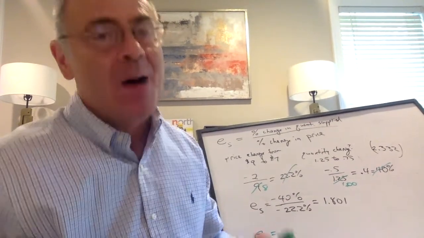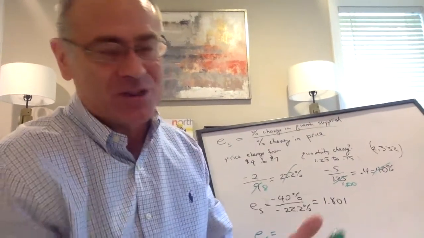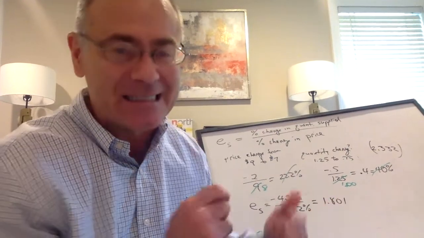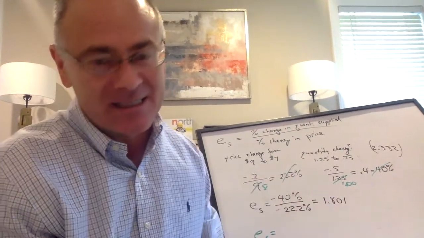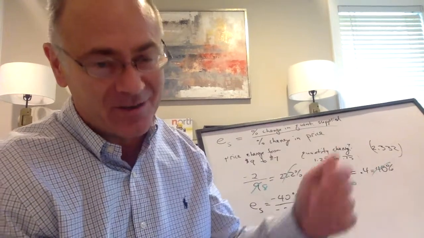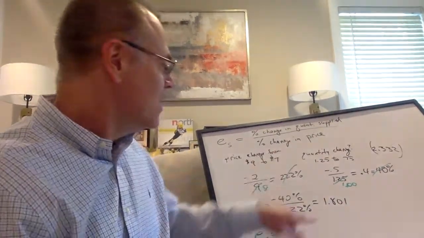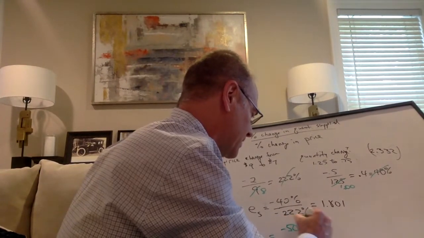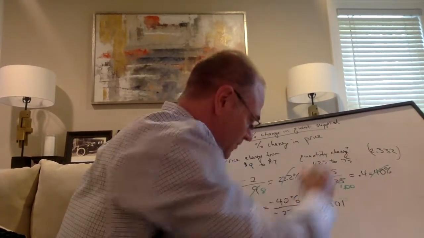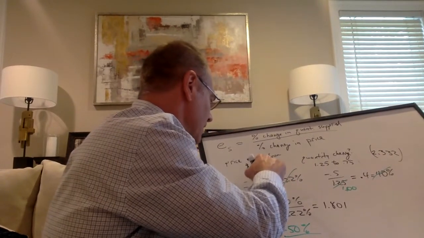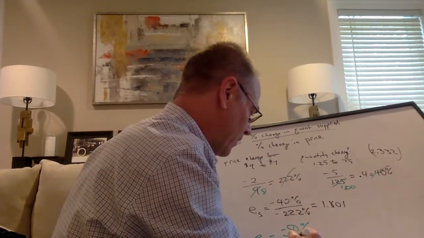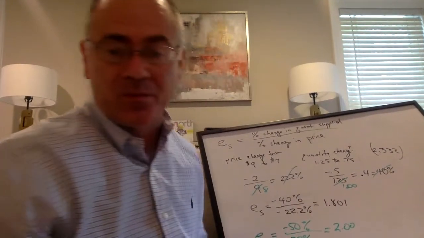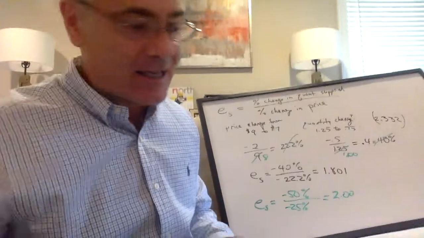Like I said, if you're going to cheat and write something on your hand, the first thing is to do a graph, P on the vertical axis, Q on the horizontal axis. The second thing I would write is elasticities have quantity in the numerator, not price. So with quantity in the numerator, it's negative 50%. 0.5 divided by 1.0 is 50%. Negative 2 divided by 8 is negative 25%, and that equals 2.00. So that's how they get that number in the book.